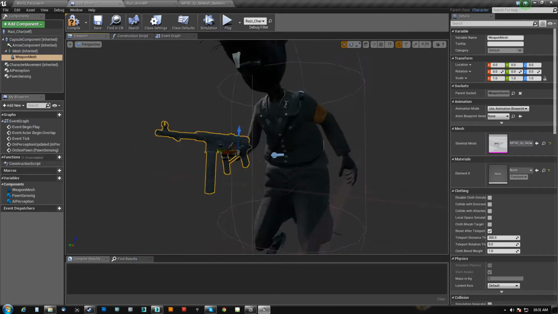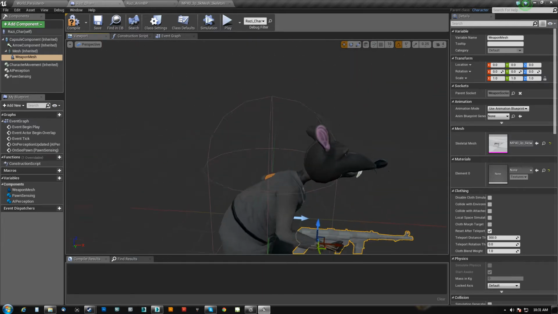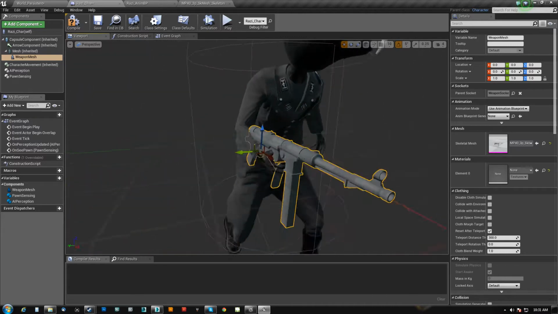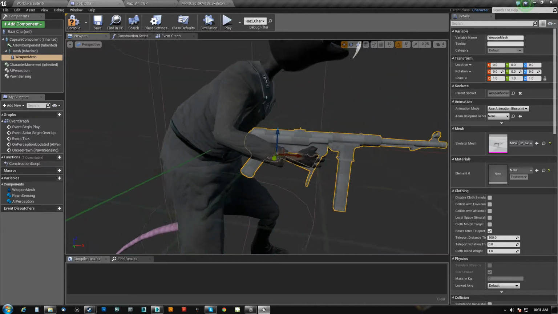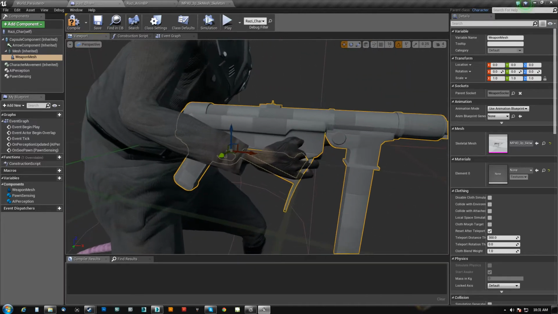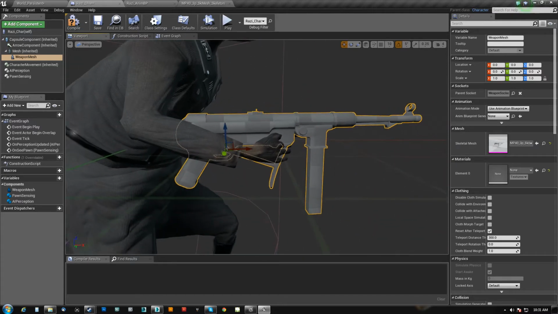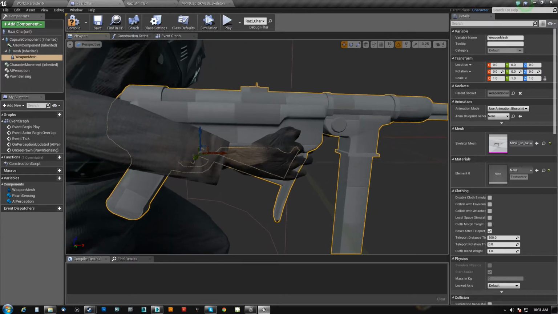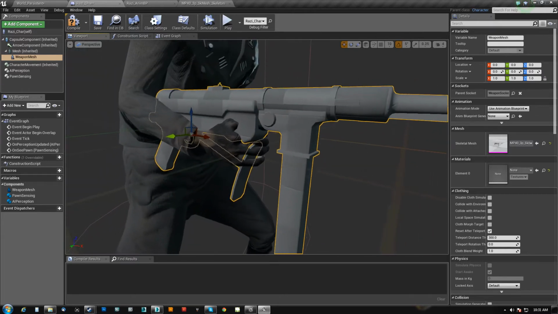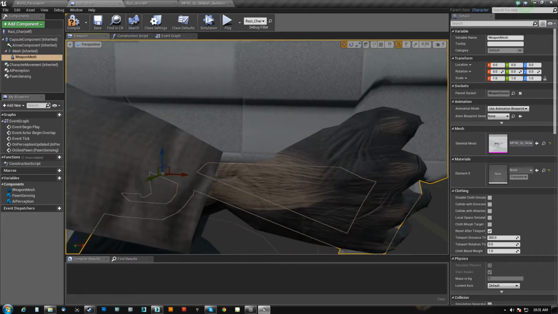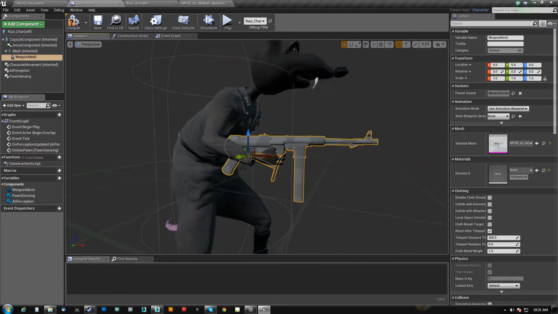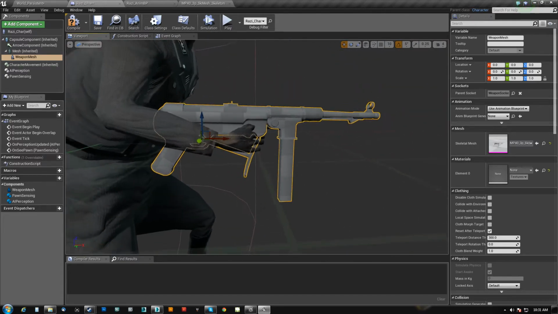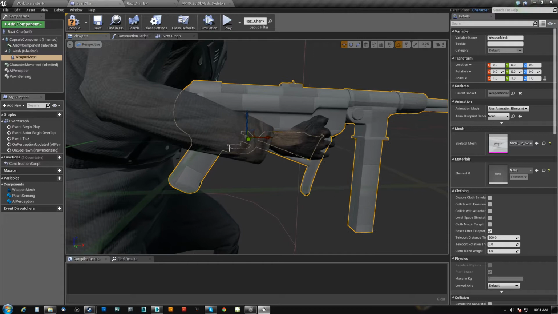What's going on, everybody? Hit pause here with a quick tip on how to get around an issue that we have with FBX and UE4 sometimes. At least I've had it where your mesh doesn't come in oriented correctly. As you can see here, this mesh should actually be roughly in his hands. It's not going to be exact or anything, but it should be roughly in his hands, and it's not even close. As you can see, the gun's way back here.